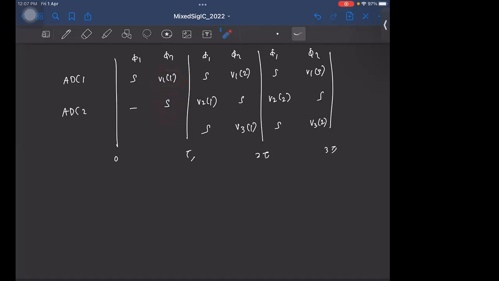Okay. So which means in the next half cycle, which is the next phi 1, the second ADC produces its output, right? Similarly, since the second ADC has the output ready in this phase, the second amplifier, which has to amplify the error produced by the second ADC, will finish the amplification in this phase itself. So the third ADC can start sampling during this phase. So it will produce the output in the next half cycle, right? And the sequence keeps repeating.